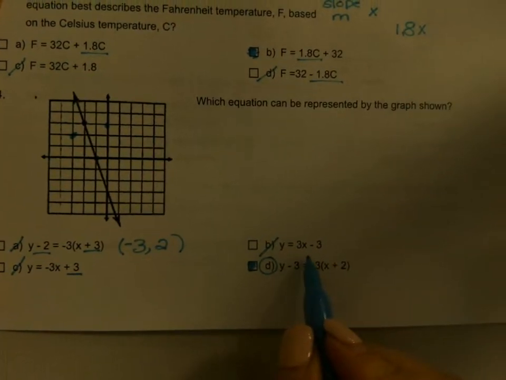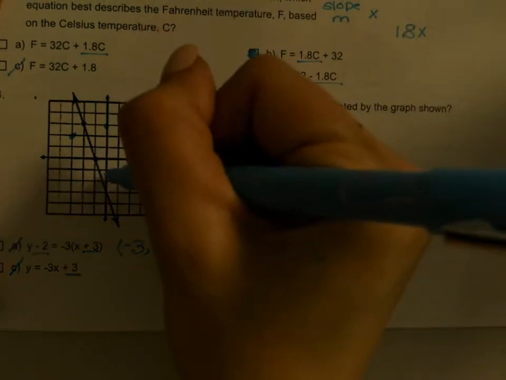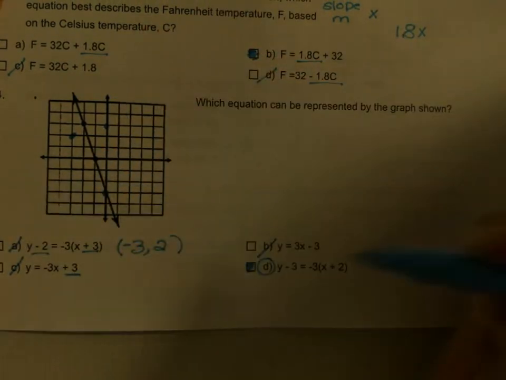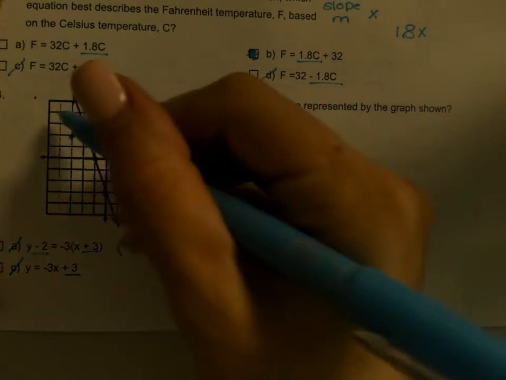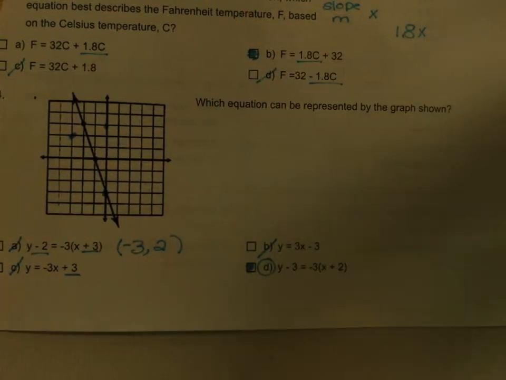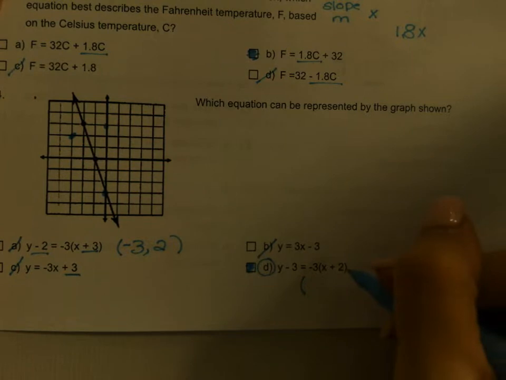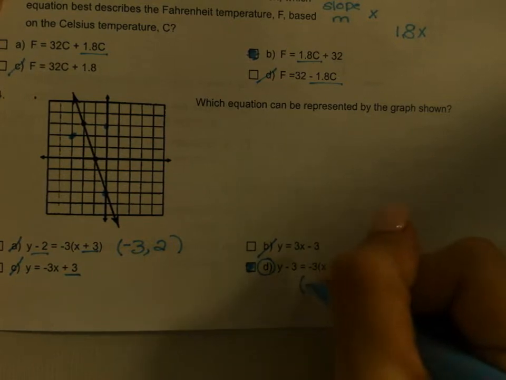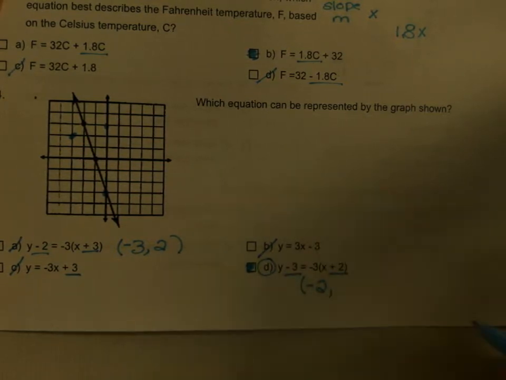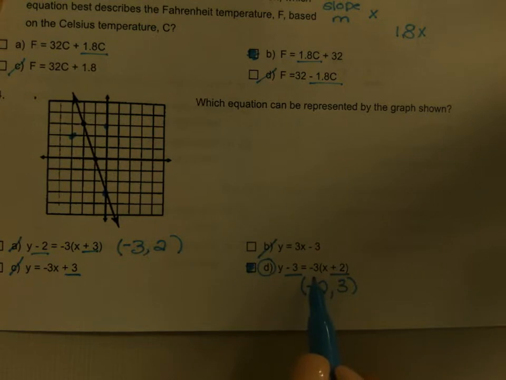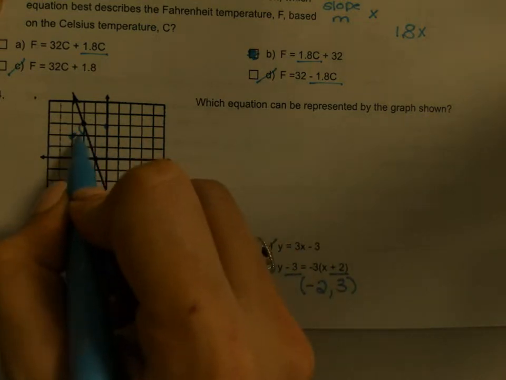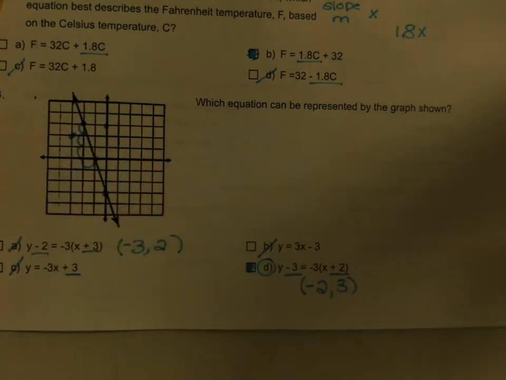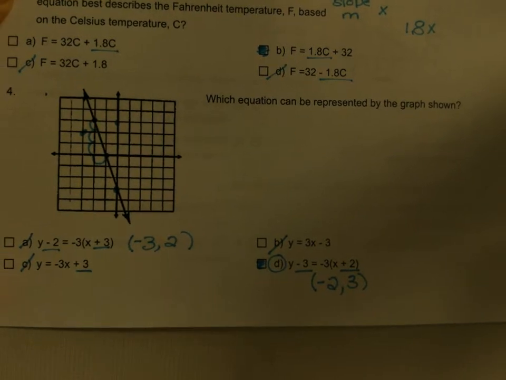This one says it has a y-intercept of a negative 3. That looks good. And it says it has a positive slope. This is not a positive slope, so it can't be that one. This, if I pull out the point, the opposite of a positive 2 is a negative 2. Opposite of a negative 3 is a positive 3. So the point negative 2, 3 is on the graph. And it says it has a negative 3 slope. I'm going down 3 over 1. So you can do it on the calculator at test time, but you can also do it by hand.